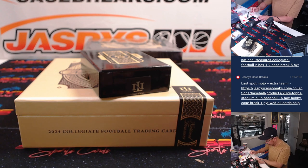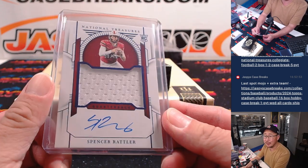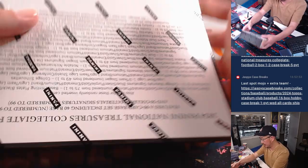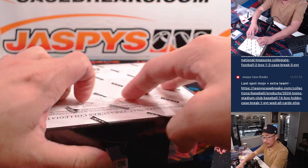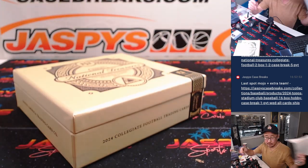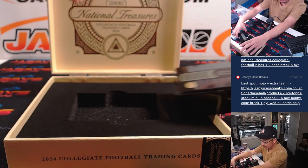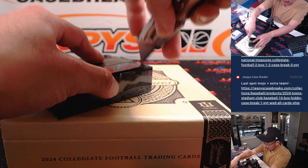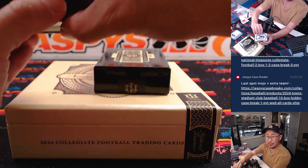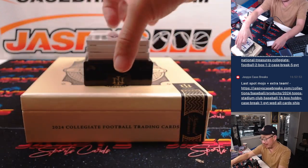The Saints recently let go of their head coach, so we'll see what Spencer Rattler's future looks like with the incoming coaching staff. I thought my Raiders might take a flyer on Spencer Rattler, but maybe not — maybe they have different plans for next year. Hopefully they don't screw it up by winning games — I need my Raiders to pick in the top three or five for the quarterback of the future.